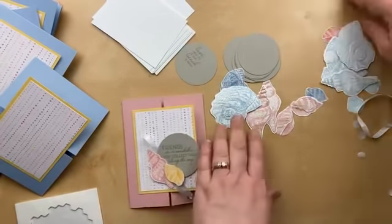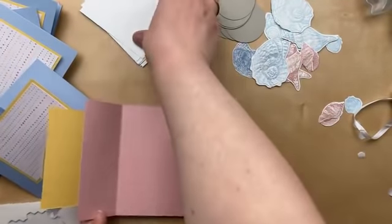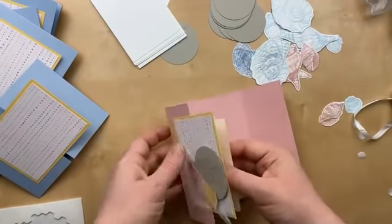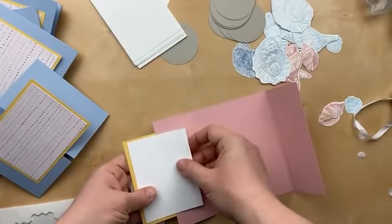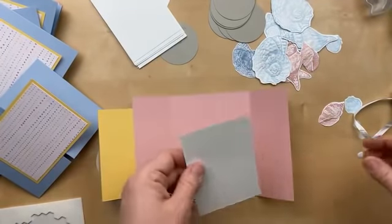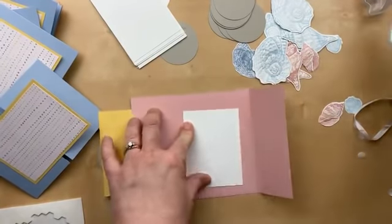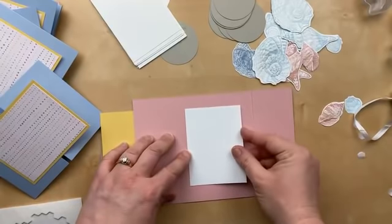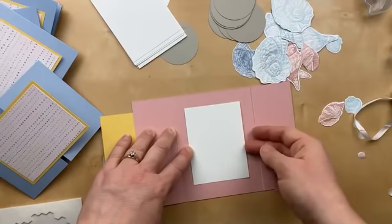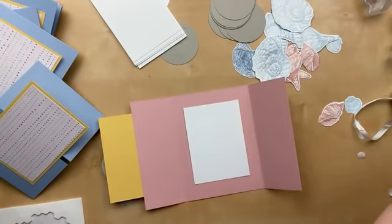Okay, so we're gonna do some different things with seashells for the front of the cards, and then inside the white pieces. This is why I made them a little bit smaller, because you want to make sure that it falls behind the yellow layer. I should have stamped this first, but we're going to center that and make sure that it gets covered up. And then we're going to stamp our inside words here.